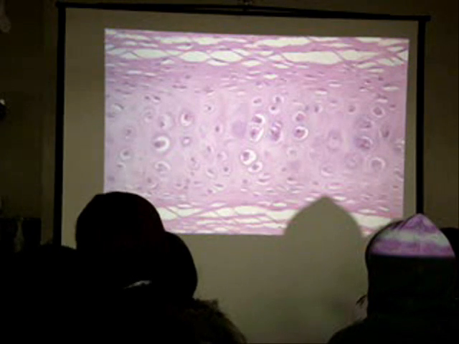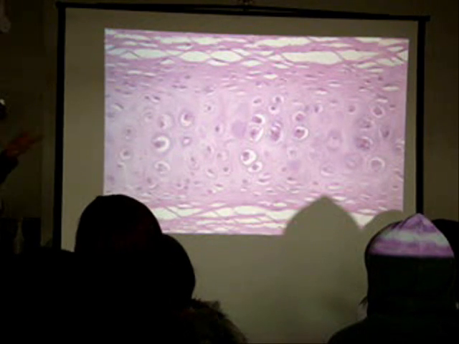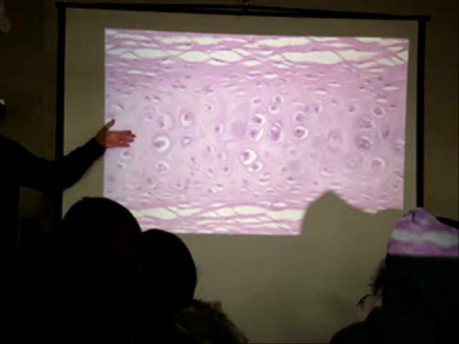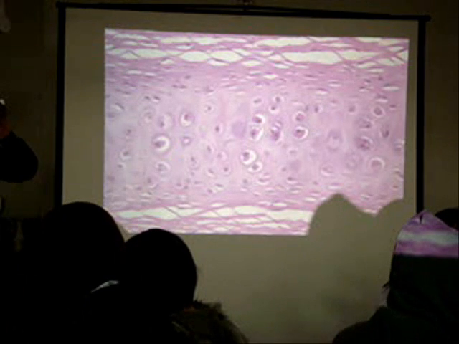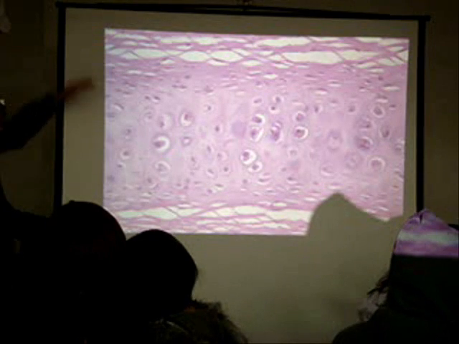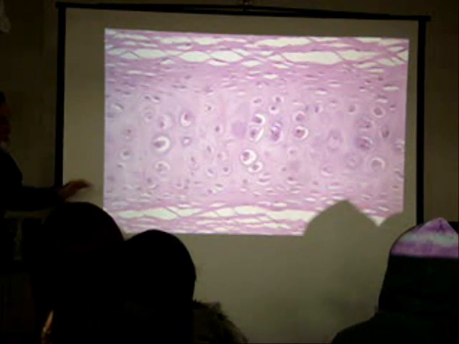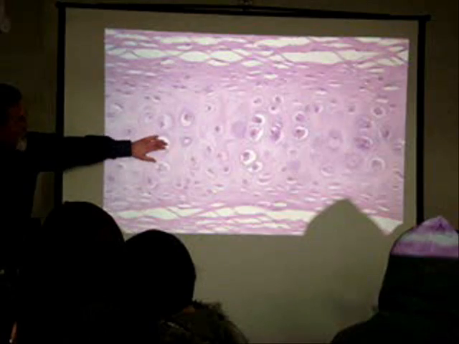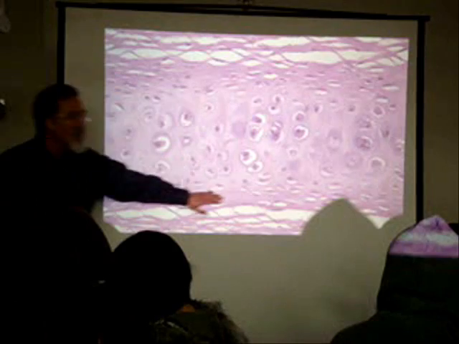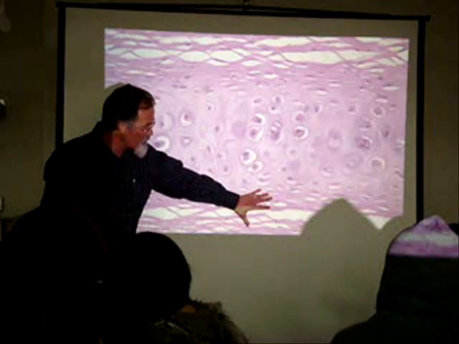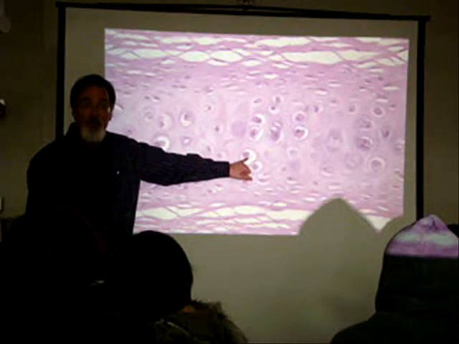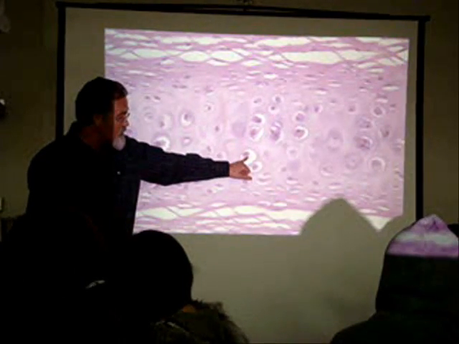What are we looking at here? Or it could be, with an H&E, elastic. Turns out this is hyaline, but I just want to point that out. All right. Spaces above and below are arteries. The perichondrium should be a nice layer. You can see nice lacunae with chondrocytes in them. You see lacunae that are smaller here. This is the chondrogenic layer of the perichondrium. These puppies will develop into full-fledged chondrocytes and larger lacunae.